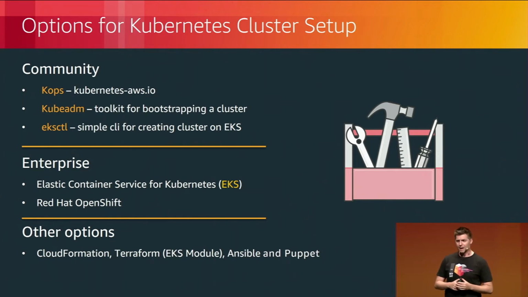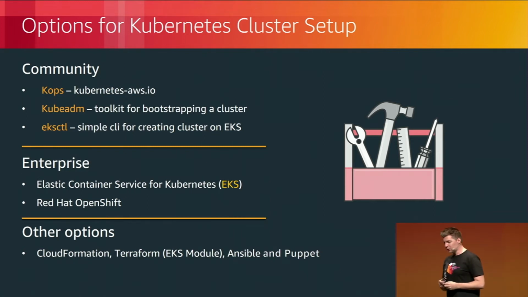Tools like KubeADM expect you to have the infrastructure there already, but once you've got the infrastructure, it will then lay out the foundations and the configuration for you to run Kubernetes. A tool that was released recently in conjunction with the general availability of Elastic Container Service for Kubernetes with EKS CTL. This is a tool that streamlines the process for the provisioning of an EKS cluster.